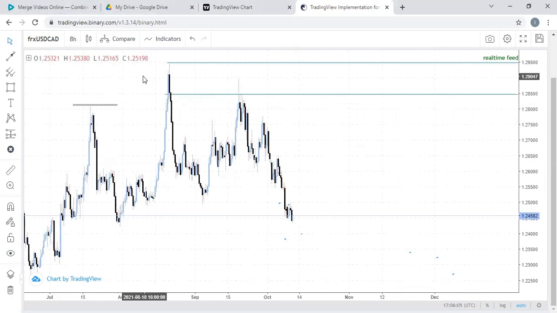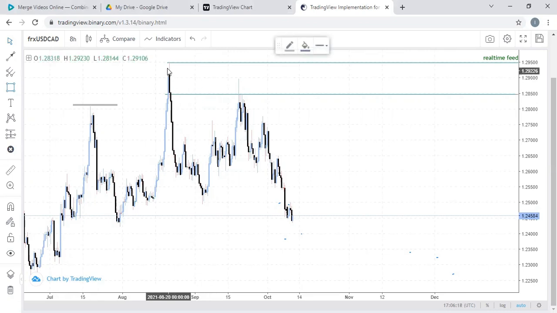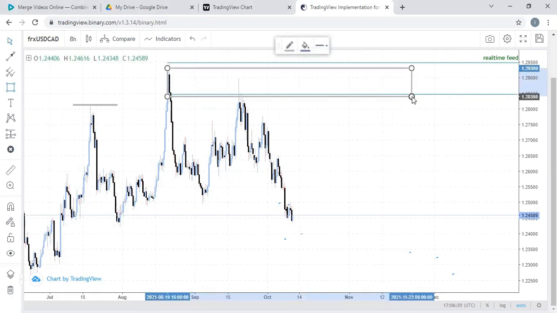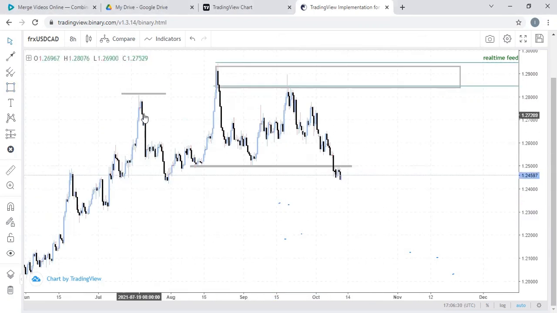Now, the second thing you need to ask yourself is, where are the market makers taking the market to? Once they've created this kind of formation, where they want to take the market to is the lows of the market. Why? Because structurally, as we have seen, there is a violation of structure here.